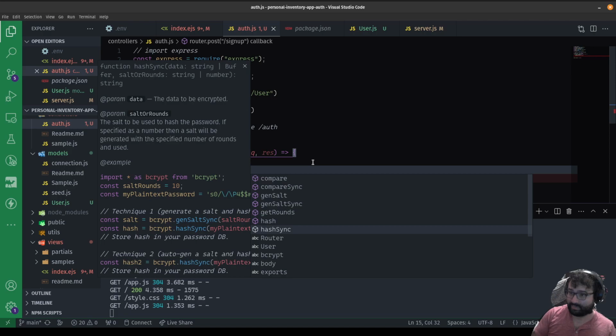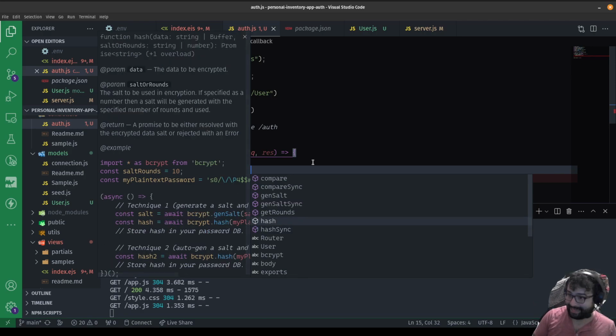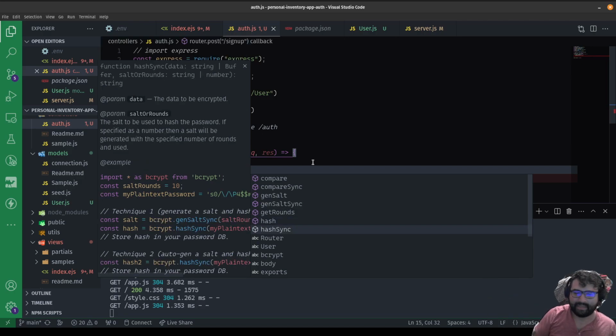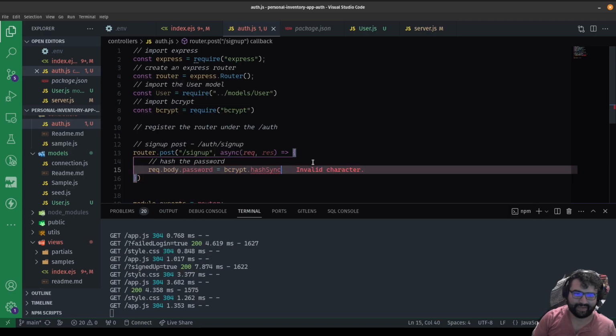So which means it'll block your whole application till it's done, which is fine for a practice project. If this were an actual server where you're going to have hundreds of people sending requests to it, you don't want to be blocking everybody else because one person's logging in. So in that case, you'd rather do hash, so that kind of work, resolving it, would get pushed to the end of the event loop. But for a single threaded application where there's only one user, hash sync is fine.